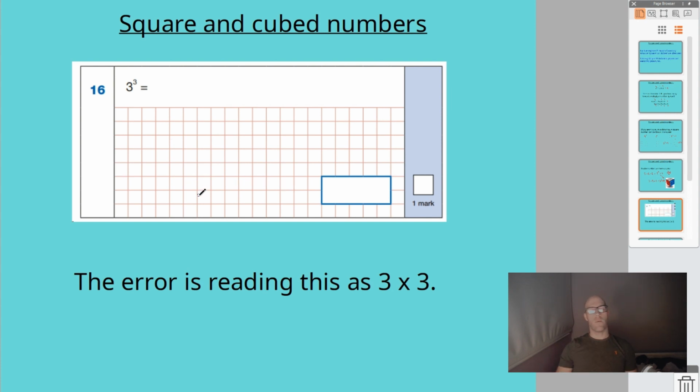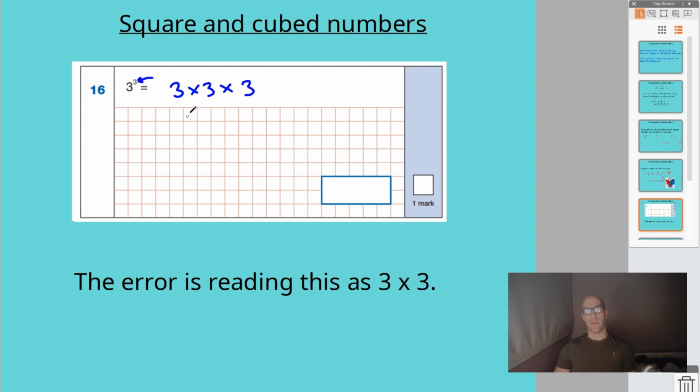And if they were going to ask you 3 times 3, they'd just write it like this. And then you'd have to answer it. So it's obviously not that, for 2 reasons. You're not going to get that simple of a multiplication and then just write 3 times 3. We should be noticing that we've got that little 3 up there. So I'd be writing it out, 3 times 3 times 3.